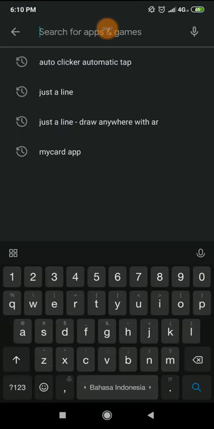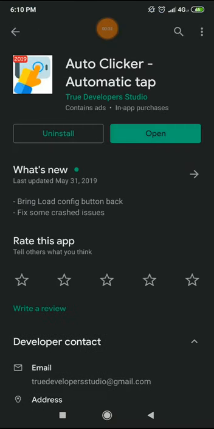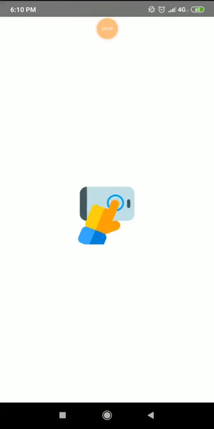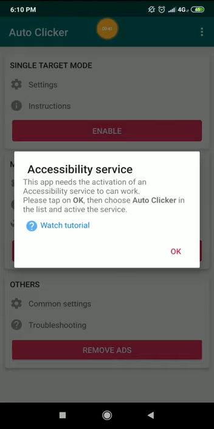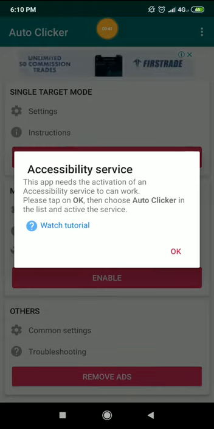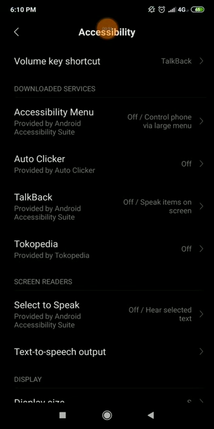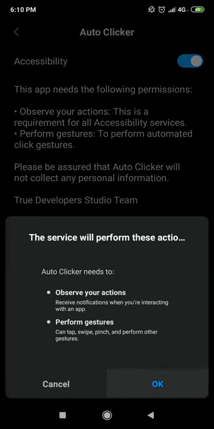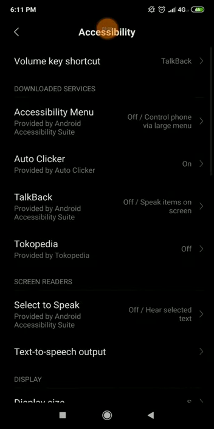First, you have to install Auto Clicker Automatic Tap. After you install it, please go directly to that app. You see, we have to activate this feature from our mobile settings. Just choose this auto clicker and then turn it on. For your information, I use a Xiaomi device, so the screen will show you this menu.